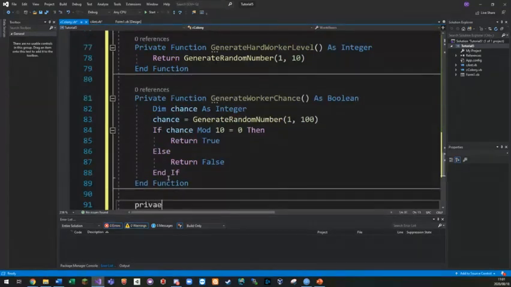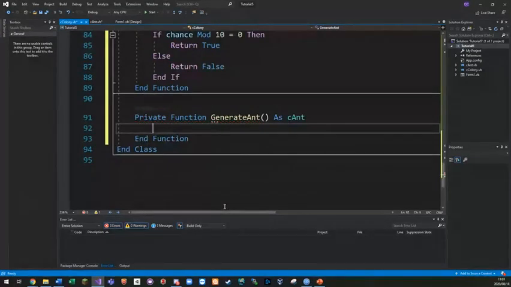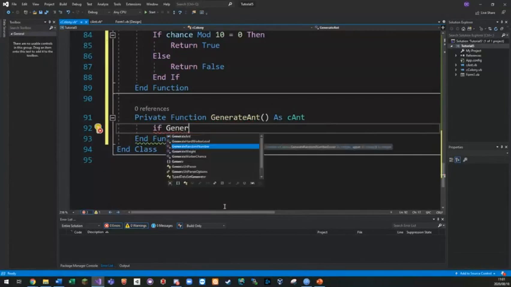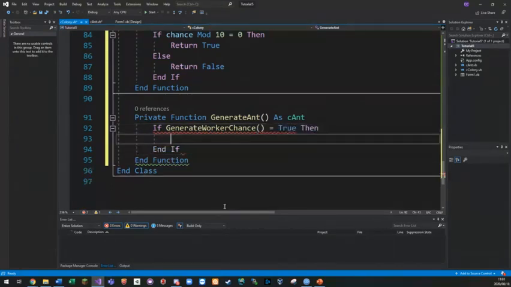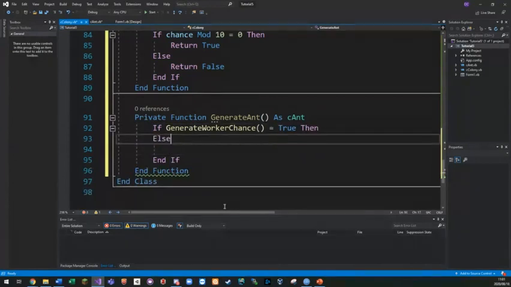Then we need to have our private function generate ant as ant. Now here we say if generate chance equals true, then else.